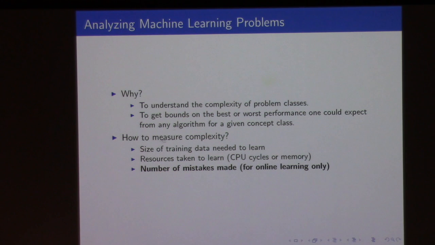You can define it in many ways. One is in terms of how much data you need. Next week we will see one way to measure problem spaces in terms of how much data you need. Another could be how much resource you need. Maybe one class of algorithm needs a lot of CPU cycles, one does not, so you can measure it with that as well. We will not look at that at all. The third one, which we are going to look at today, is how many mistakes you make when you're doing the learning. This is specific to one type of learning, which we call online learning. So I'll give you a description of that.